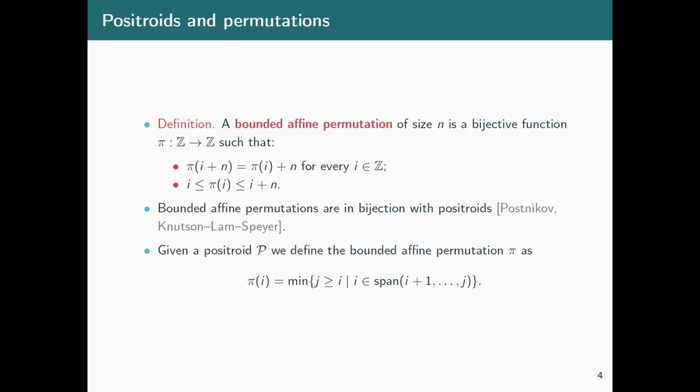2 is not contained in the span of 3, 4, 5 either because they span a line. So we have to go to 6. Similarly for 3, 4, 5, 6, 7 is not enough. We have to go to 8. For 4, we just need to go to 5. For 5, we have 6, 8, 9. For 6, we just have to go to 7. For 7, we need to go to 2, which is 11, because we want to take the next. For 8, we go to 10. And for 9, we have to go to 13. Okay, so I hope this construction is clear.